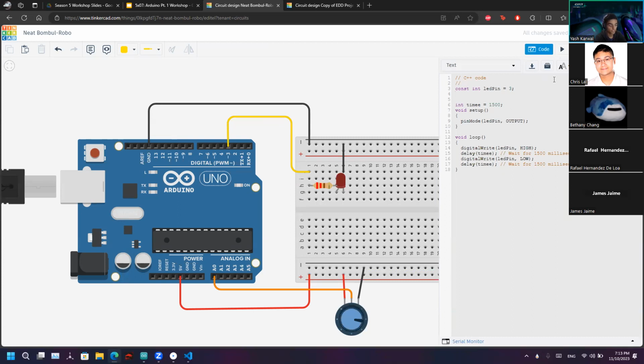Yep, perfect. The const int pot pin equal to A0. Even though this is A0, you can use int because the Arduino will convert A0 to the actual GPIO pin number that it is.